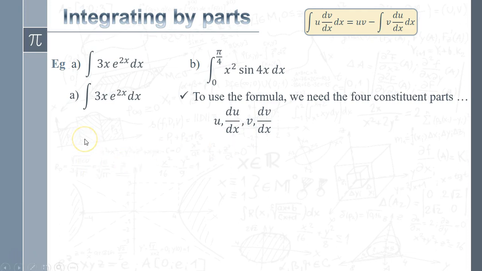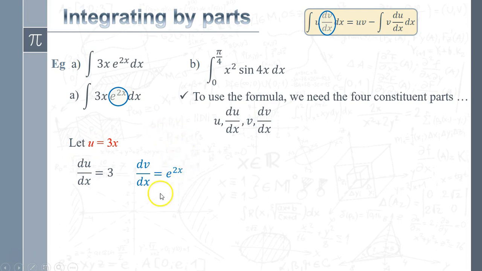So we're going to start off by saying, okay, let's choose that bit. Let's let u equal 3x. Seems like a fairly obvious choice. And therefore that gives us straight away du dx is simply 3. Now if we have a look at what we've got up here, the next bit inside our integral is this dv dx, and that's what I'm going to choose for that bit there. So let's let dv dx equal e to the 2x. I tend to set these out all the same. In my head, I'm starting off by going down to differentiate and then back up to integrate.